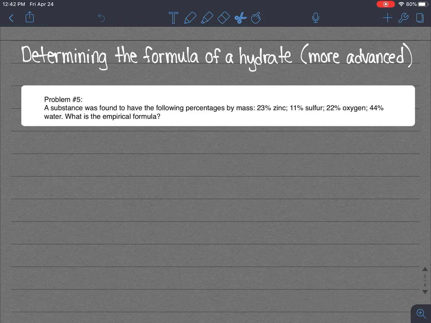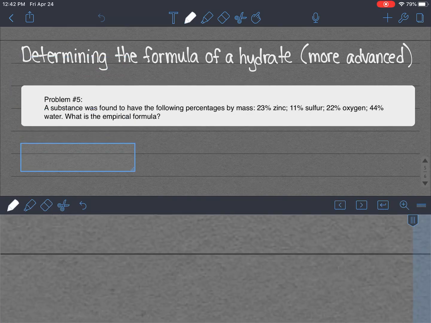Sometimes you can predict what that will be just by looking at the combinations of elements, and some pretty common polyatomics that are out there, and you also know some of the charges of these cations, and so you can make some predictions, but it's always really good to follow through on the math. So we're actually going to solve this problem the exact same way that we've been solving other empirical formula problems in the past, which is essentially what we're doing here. We're looking at the simplest ratios, and so we're going to set this up the same way that we have done other problems. All right, so I'm going to list out all of the different things here.